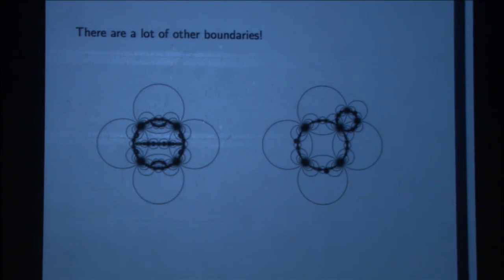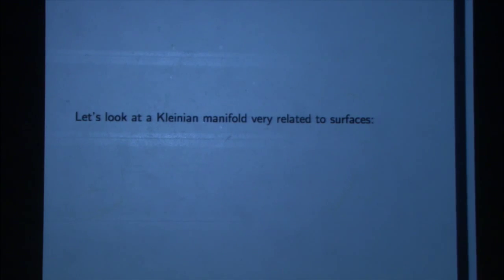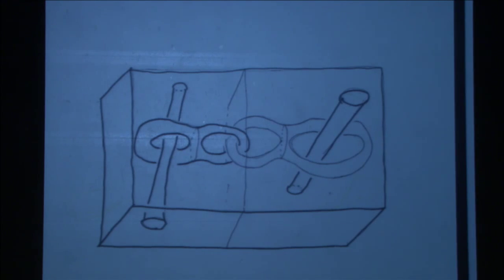So there's lots of limit sets, lots of convex co-compact Kleinian groups that have essential annuli in them, and so they will not admit hyperbolic structures with totally geodesic boundary. And here's a couple of examples of things that you can get just by playing around with Kurt McMullen's program. Let's look at a particular manifold that really has a lot of annuli in it. The class of manifolds I'm going to talk about first has the most annuli possible. So this manifold is very related to surfaces.